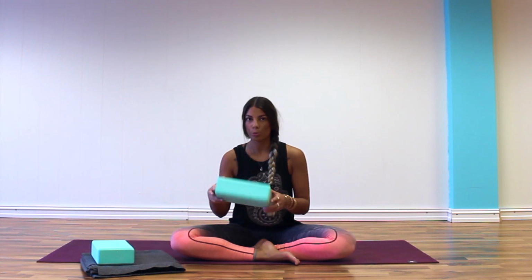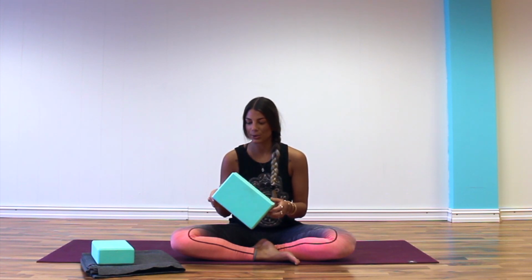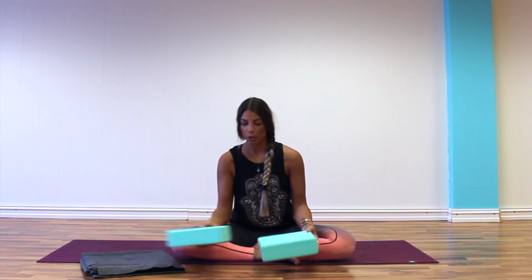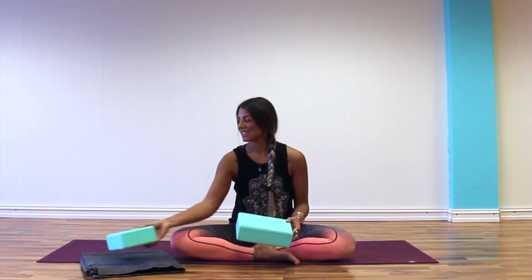If you don't have 2 blocks, you can use something around this size, maybe a couple of big books, or stack something else that will give you a little bit of an elevation when we get to that part of the practice.